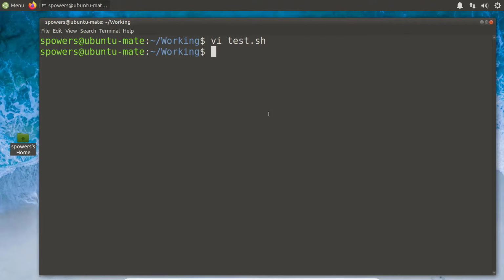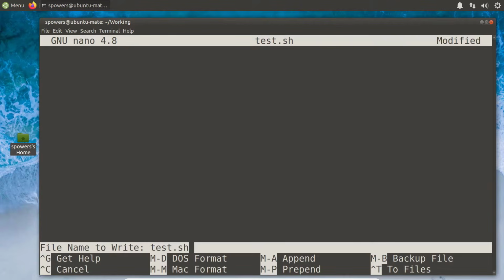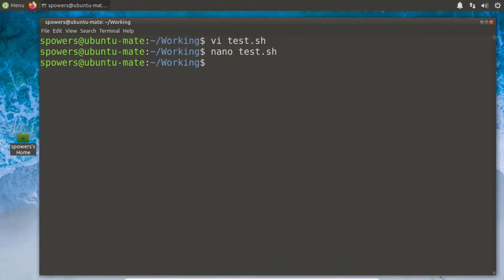If we were to use NANO here, instead of VI we would say NANO, and then the name of the program we want to edit. And here it is. The nice thing about this is arrow keys work just fine. We go to the end, and can just backspace and get rid of all this stuff. You'll notice down here on the bottom, there's a bunch of commands. If we want to exit, we can do Control and then the X key. It'll ask, do you want to save? We can say yes. What file name do you want to save it as? Well, the file name that it was, so press enter, and then it does it. It's really, really easy to use NANO, and I recommend that you use NANO if you don't have something that you have already fallen in love with.